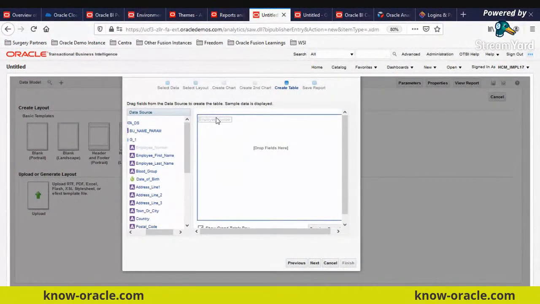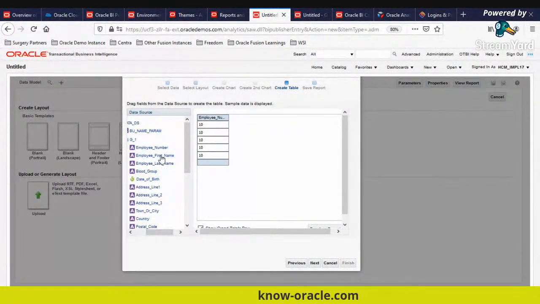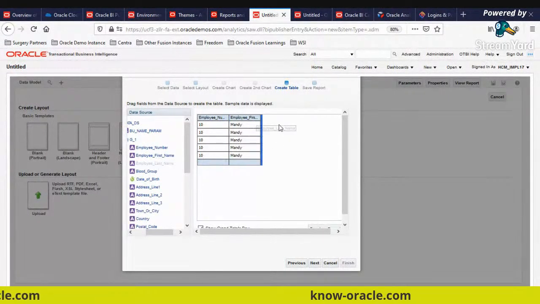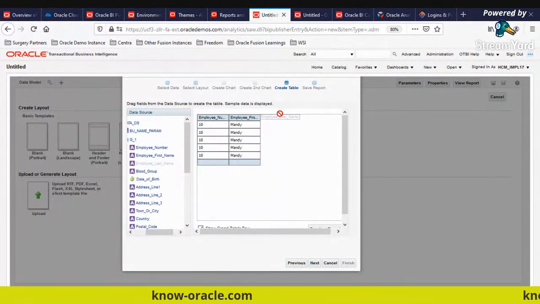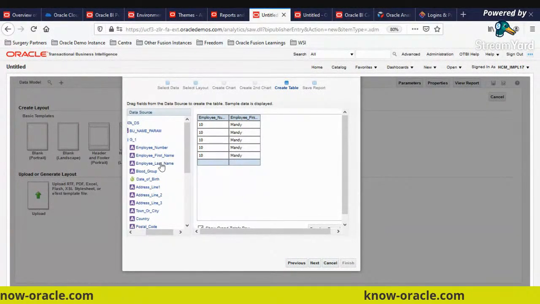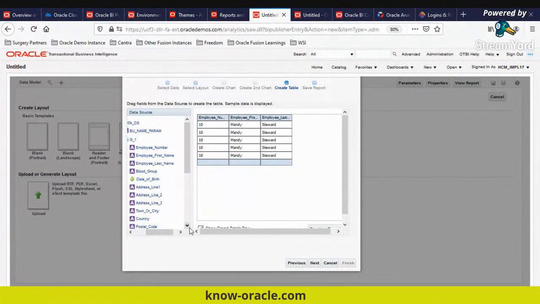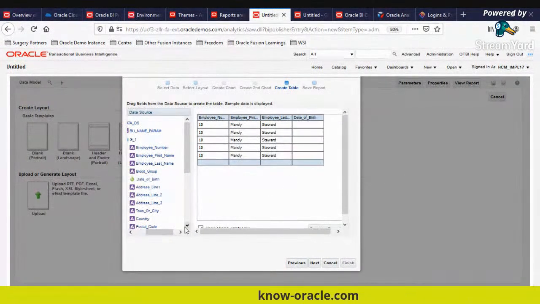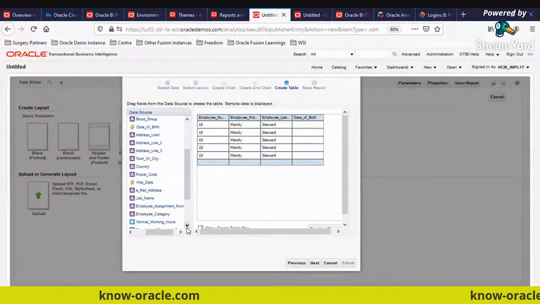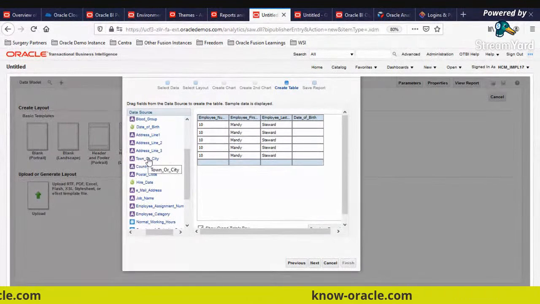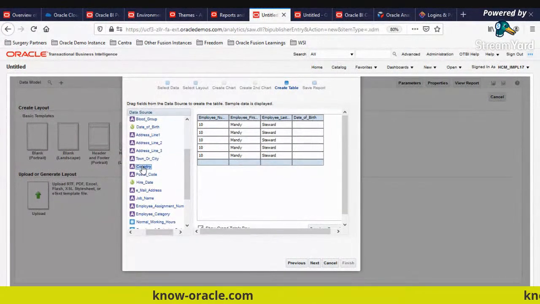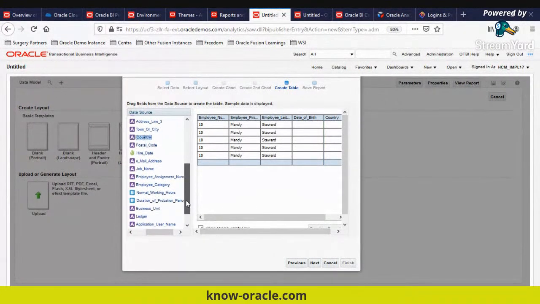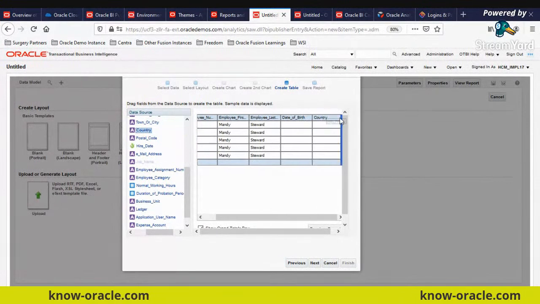So let's say employee number I am taking, employee first name I am taking, employee last name I am taking, then let's say date of birth I am taking, I'm not sure whether country has got data or not, but let me take that. Job name I am taking.